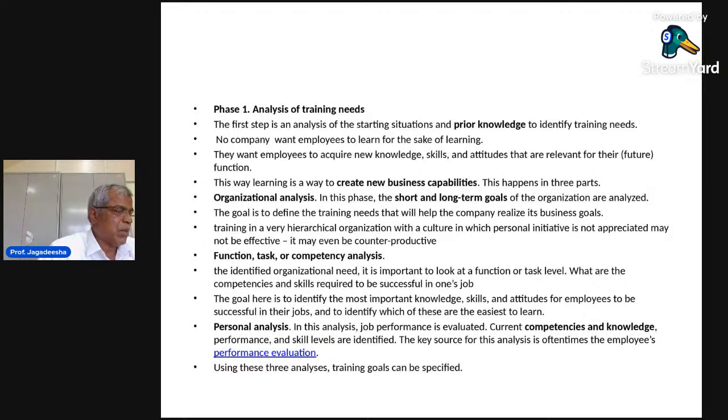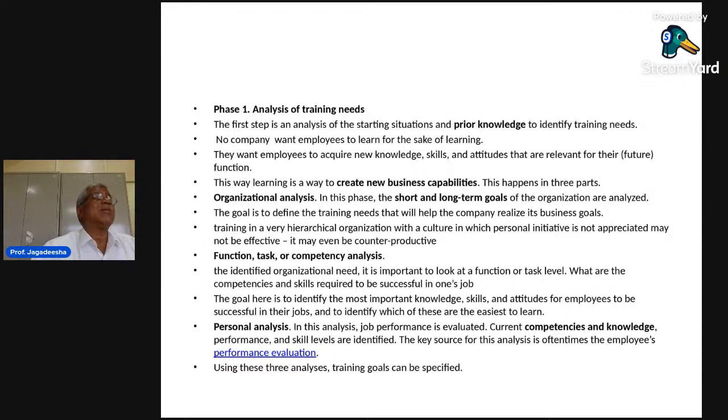You know, these days, no company will be able to send employees only for the sake of name. No, the employees will be sent for training to acquire new knowledge, skill and attitude. Apparently all this new knowledge, skill and attitude will be useful for the development of the company, for the production of the best product, in which case the analysis of the training need plays a very important role. The analysis of the training need can be found out in the following ways.